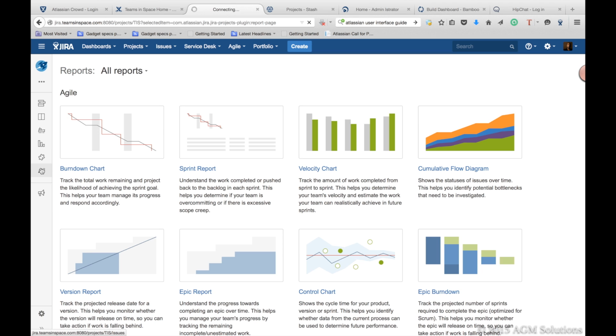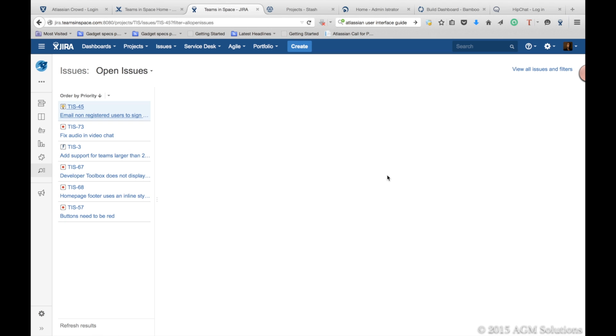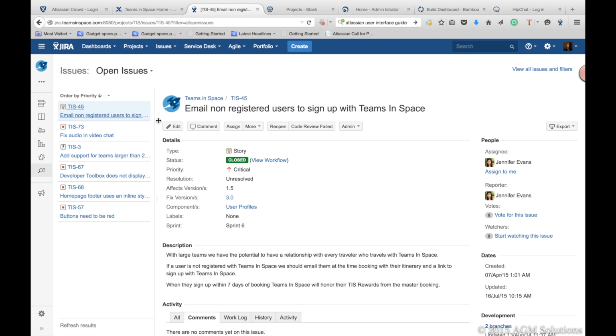In order to look at issues, you can quickly click here and it'll bring you to the summary detailed view, in which you have a summary down the side of all the issues for your project, and you have a detailed view.